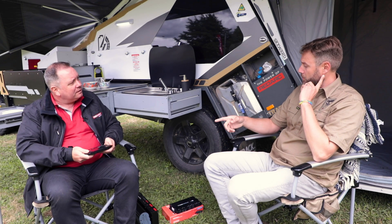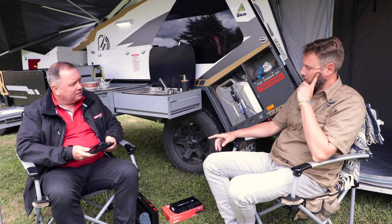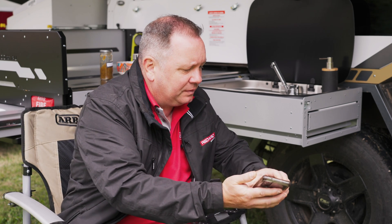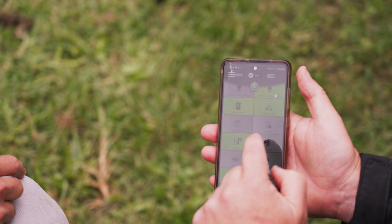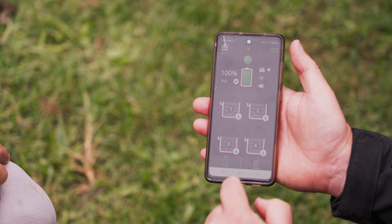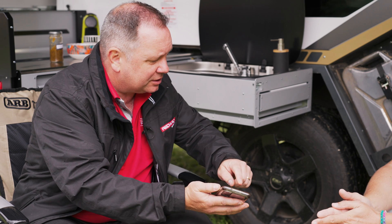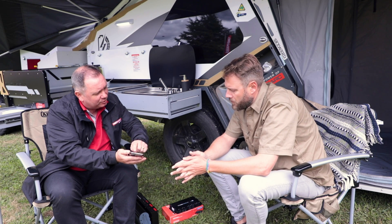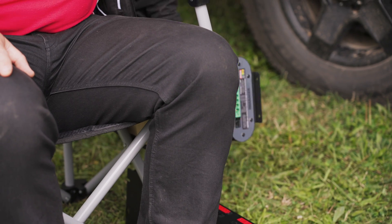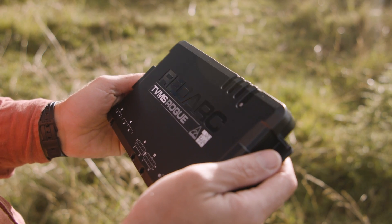Very familiar with that screen and TVMS generally. You can also Bluetooth to it — that's correct. On the phone, the Bluetooth connects through the screen, so you can push different functions, turn a light on, turn the inverter on and off, and see water tank levels. When paired with the Manager 30, you're able to look at all battery functionality — battery percentage, inputs — all in the palm of your hand. And that Manager 30 has CAN bus functionality as well, so you just plug it in, hook it up with your new Rogue system and away you go.